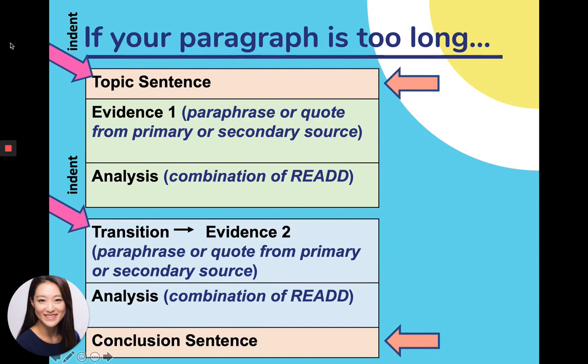Now, some of you may feel like your paragraph after the double evidence analysis structure is too long. In that case, simply break up the paragraph where the transition happens before the second evidence. I highlighted here with the pink arrows where you can indent, to signal the start of a new paragraph. So you can cut your double evidence paragraph into two right where the transition is before you segue into your second evidence. With the orange arrows, I also want to highlight that your topic sentence and your conclusion sentence will be in different paragraphs if you do this, but that's fine. I will know that you are talking about the same argument.